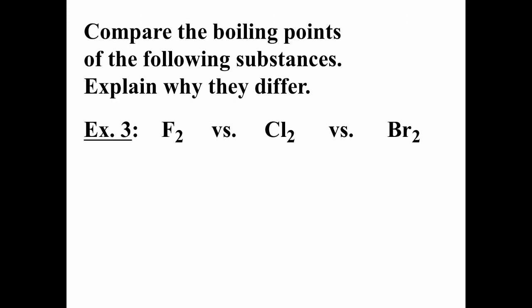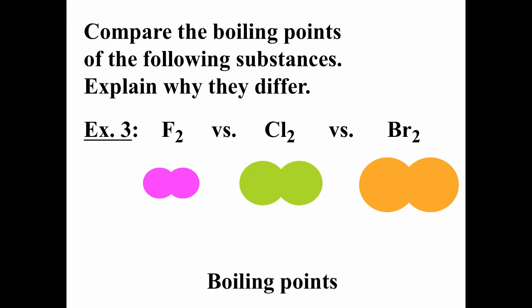Now, the next example, let's compare fluorine to chlorine to bromine, and note that these molecules are all covalently bonded, perfectly nonpolar, exact sharing of electrons between the two F atoms, between the two Cl atoms, and between the two Br atoms, respectively. And the boiling points, while fluorine we've already seen, negative 188 degrees Celsius. Now chlorine, Cl2, is a bigger molecule, and you might think about whether you think that will mean that the boiling point of chlorine is higher or lower or about the same compared to fluorine. And it turns out it's a fair amount higher.